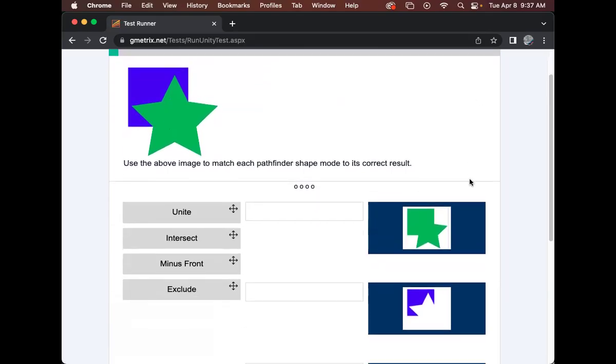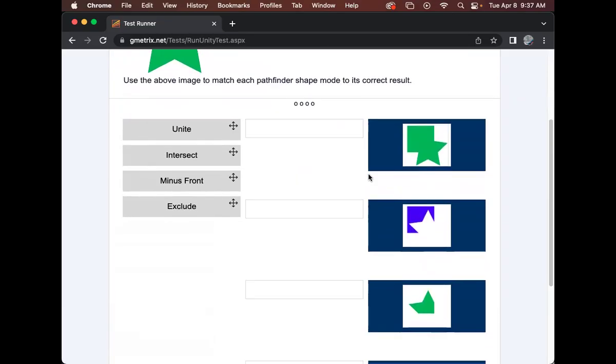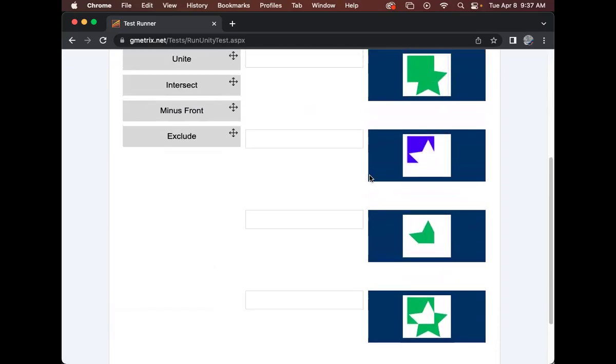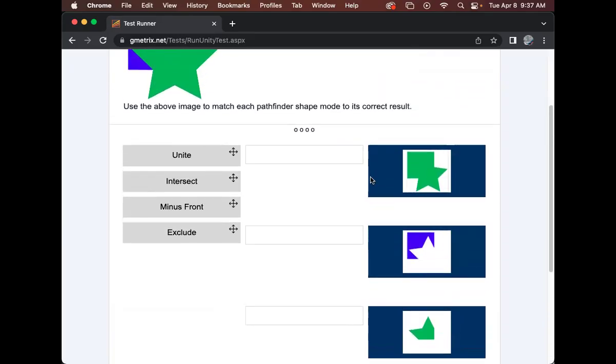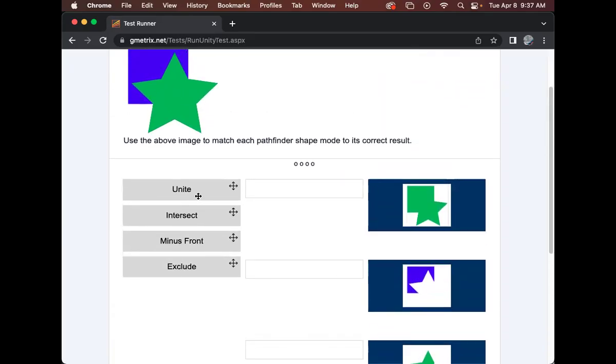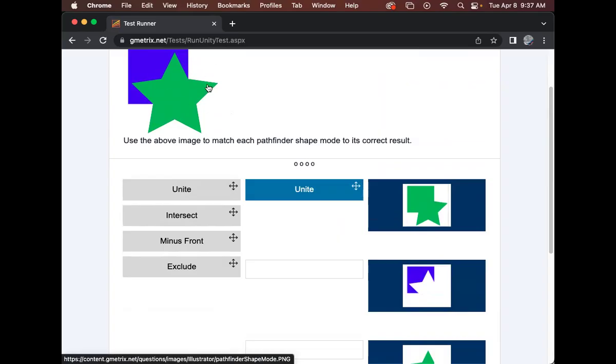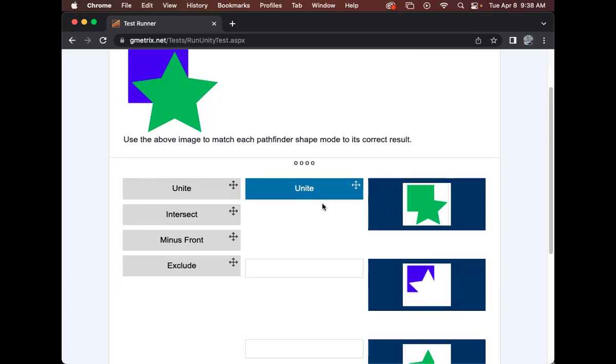All right. This one showed up last time too. Use the above image to match each Pathfinder shape mode to its correct result. If you're confused about this one, the first one, I look at it and I think it's unite, in my opinion. Because if you select both and you do unite, you're going to have this green square star.